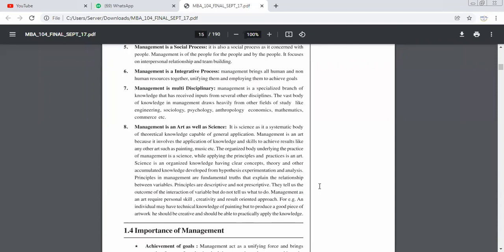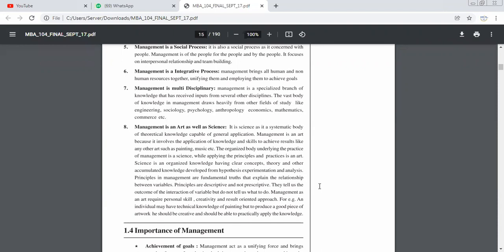Suppose you have the resources, that is one thing. If you have the resources, that is a kind of science you have. But how to manage that activity is a kind of art. If you have all these resources with you, how you handle those resources is also a kind of art. Now see, I will give you one example.